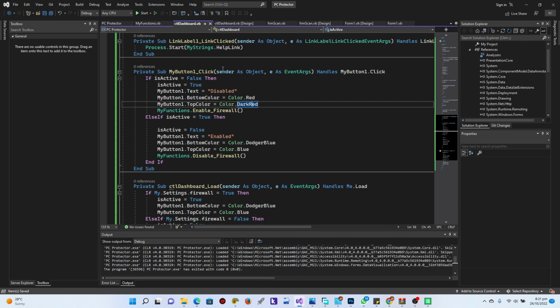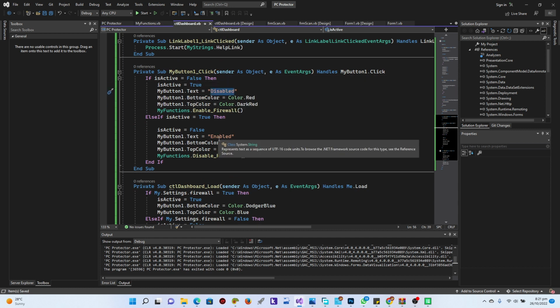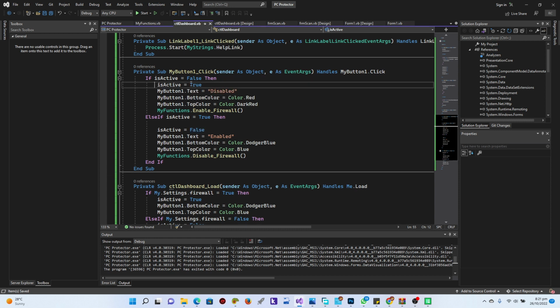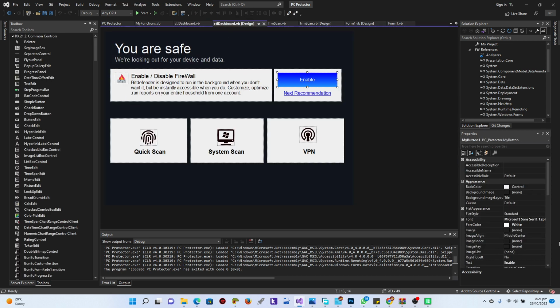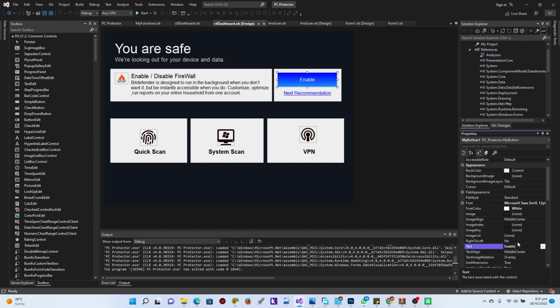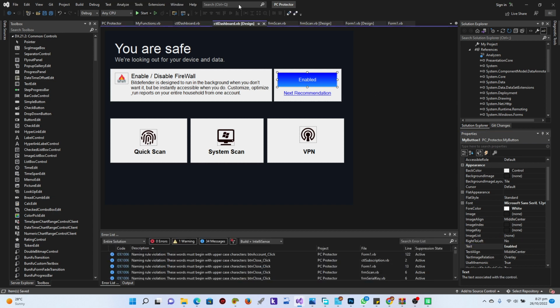Okay, so if it is false, it means disabled. If activate is true, then it means enabled. If false, then set this to true, say disabled. Perfect. So let's just go here and set this back to enabled. So that means it is already enabled.